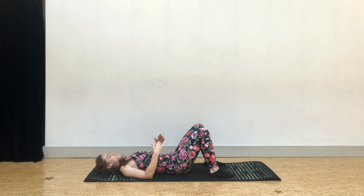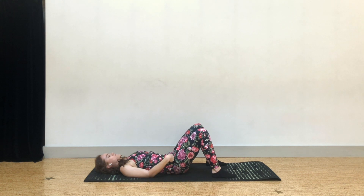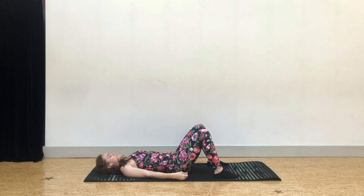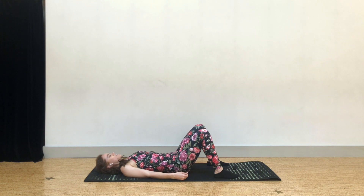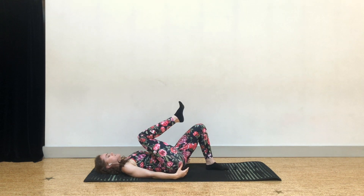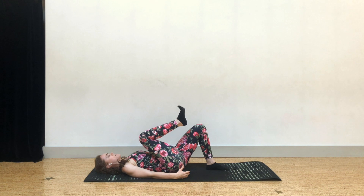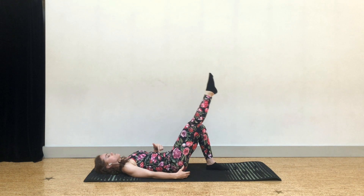At your next exhale, hands can be by your side. Please flatten your back — just feel this little bit of a posterior pelvic tilt. Inhale to neutral. Exhale, flatten your back. Inhale, neutral. Then exhale, keep it flat as you draw your right knee into your chest. You don't have to use your arms just now. You're just going to draw it in and then sweep the leg up towards the sky. Keep this connected quality of your low back to the floor.